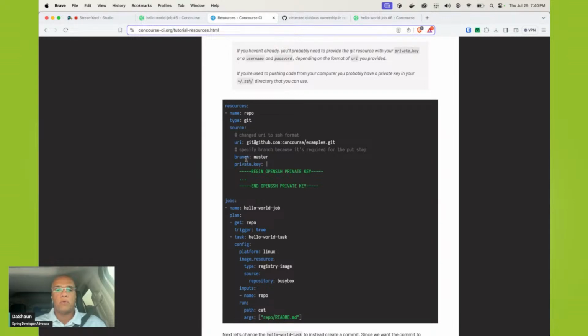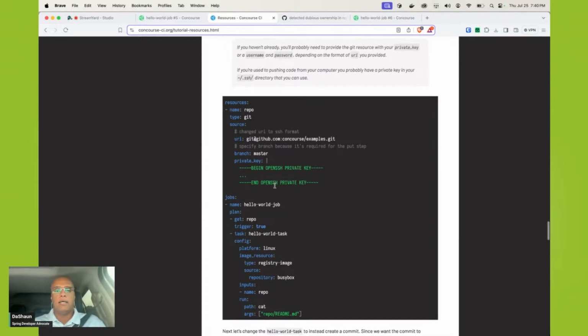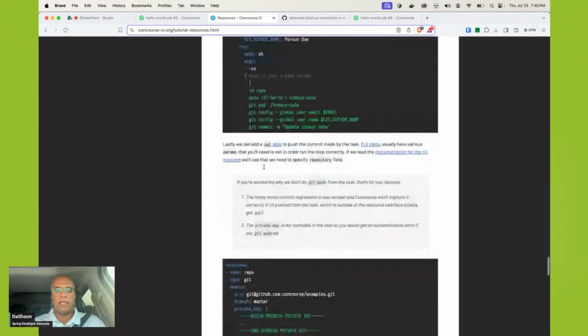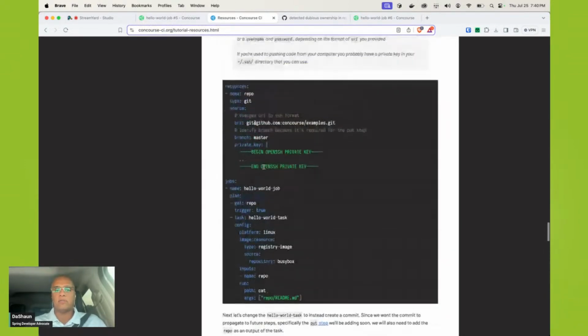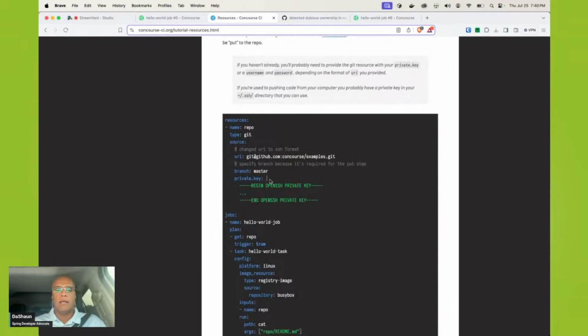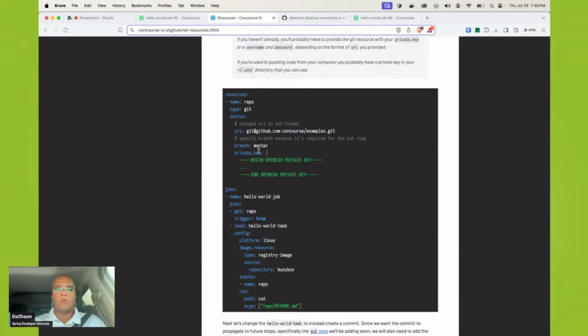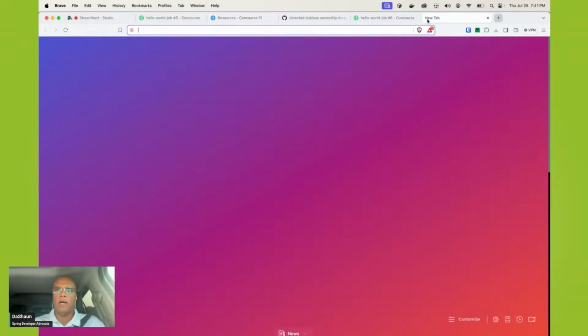If you're used to pushing code from your computer, you probably have a private key. Yes, I do. So here we want to push that private key, but we probably don't want to put the private key right out in the open. So here's what we're going to do. We're going to see if we can fill it in a different way. I know that we can later, so that's okay. I'm going to change this URL to a working example. Oh, I know what we're going to do.